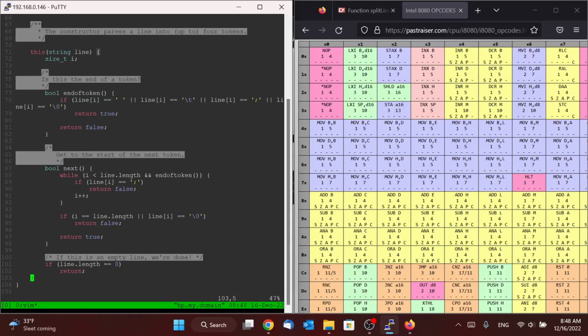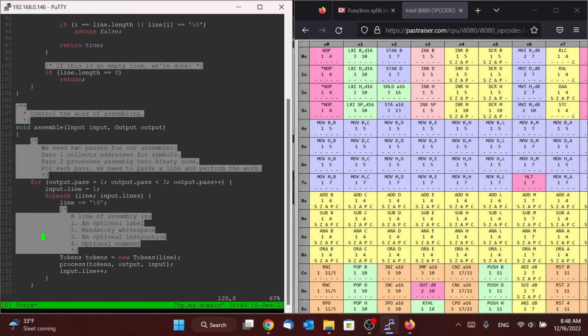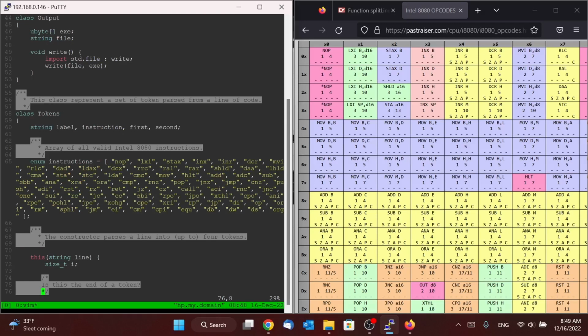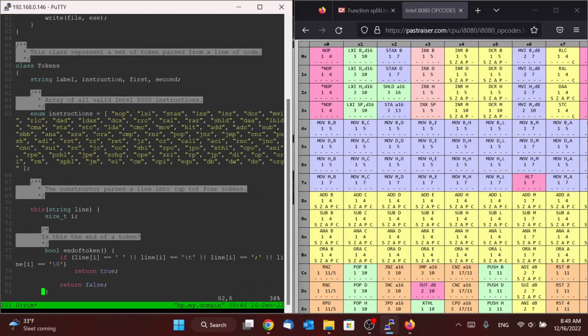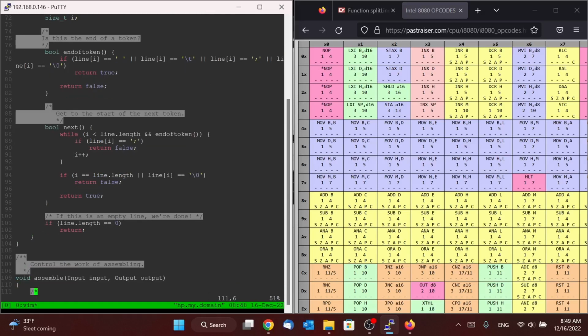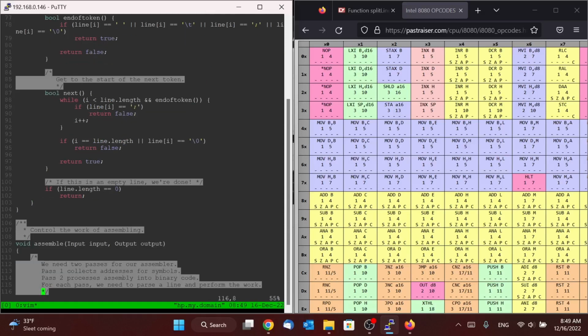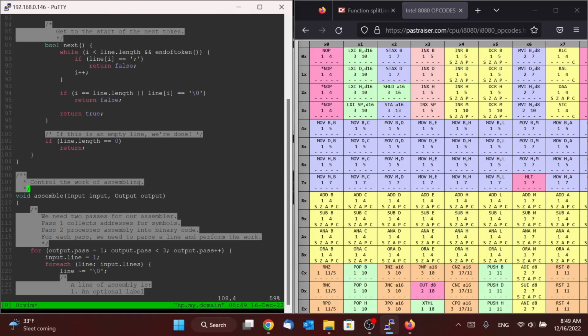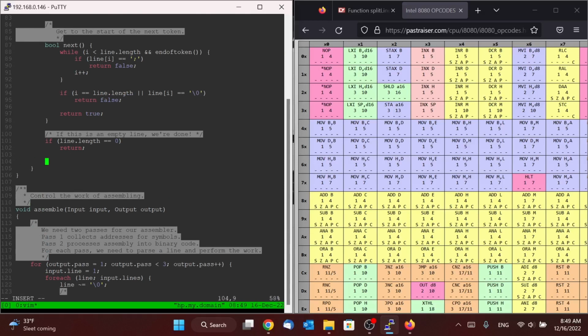As we mentioned, there are really 4 things that could exist in a line of assembly: a label, an instruction, comments, and white space. But it's a little more nuanced than that. There are really 4 different tokens that we mentioned: a label, an instruction, and potentially a first argument and a second argument. They will present themselves in that order, so we should process them in that order.